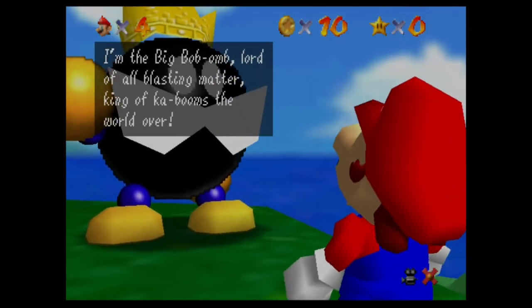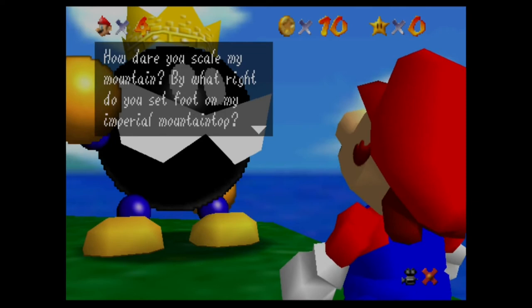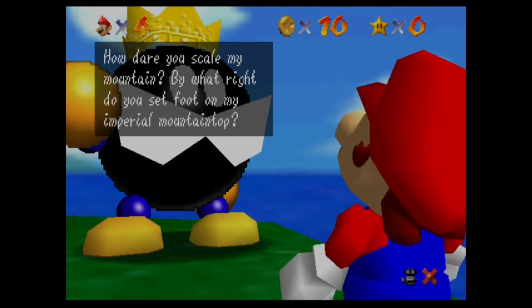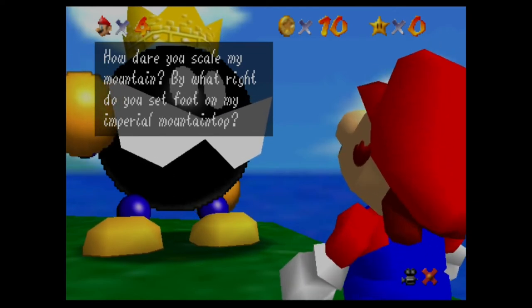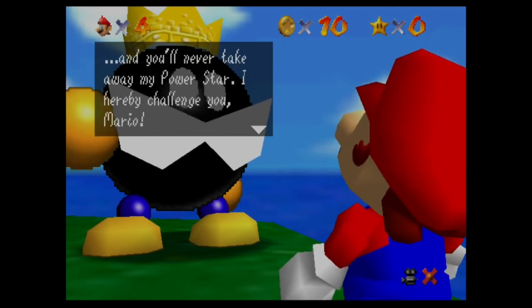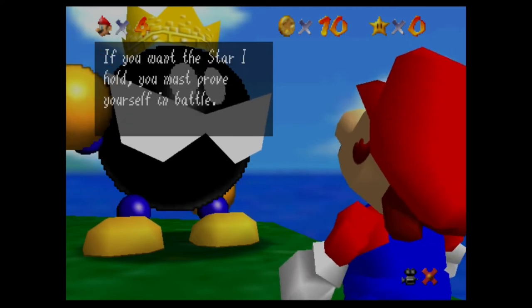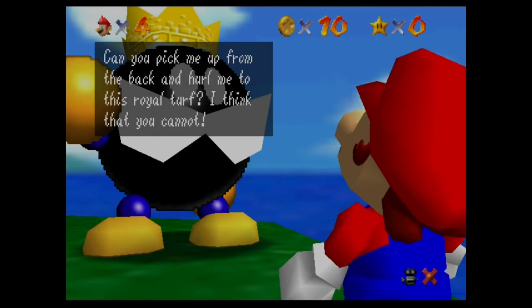I'm the Big Bob-Omb, Lord of all blasting matter, King of Kabooms, the world over. How dare you scale my mountain? By what right do you set foot on my imperial mountain top? You may have eluded my guards, but you'll never escape my grasp, and you'll never take away my power star. I hereby challenge you, Mario. If you want the star I hold, you must prove yourself in battle. Can you pick me up from the back and hurl me to this royal turf? I think you cannot.